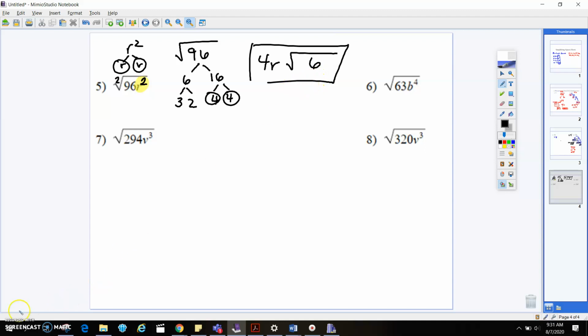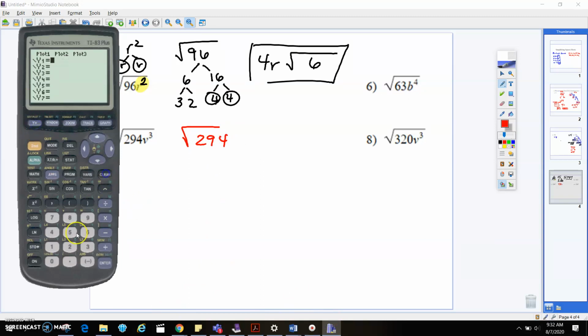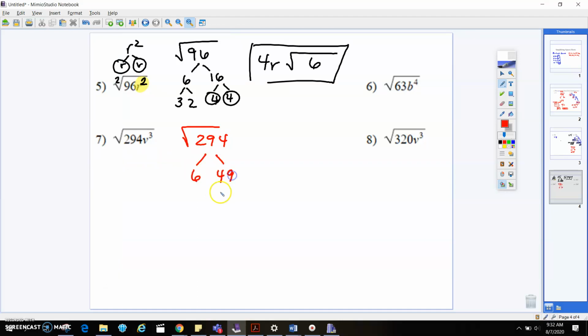All right? All right, so on 7, because we're going to skip 6 really quick. On 7, what we're going to do is focus on that number first. So we're going to do the square root of 294. We're going to go into our handy dandy calculator, and we're going to type 294 divided by x because homegirl doesn't know her factors. So I'm going to look through and find my biggest perfect square. Well, I know that 49 is the biggest perfect square, so I'm going to use 6 and 49. Well, if I break 49 down, I'm going to get 7 and 7. If I break 6 down, I'm going to get 3 and 2. Well, I got exit buddies, so I've got 7, and these two guys can't exit the radical, so I'm going to multiply them back together, put them underneath.